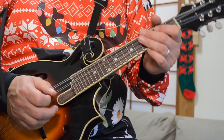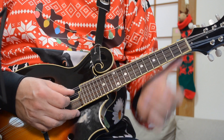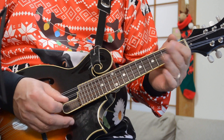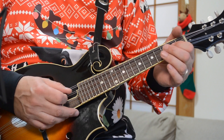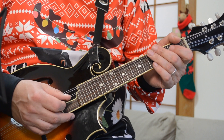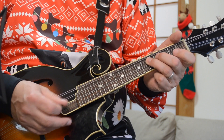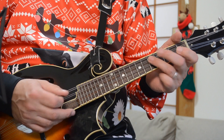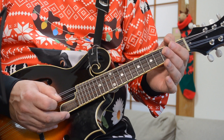You can play it with up and down strokes too if you like, but I get a little bit of a stronger attack with all down strokes. The next part of the pattern: once you've ended up on that E note, go up to the A — from second fret to open A to second fret again — ending this time on the open D. So the sequence is: two, open, two, open, five, four, open. From the beginning again.